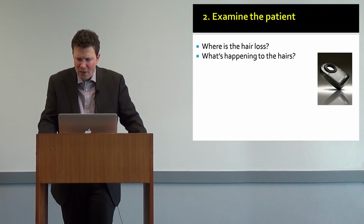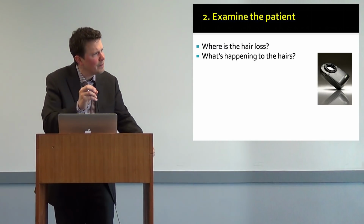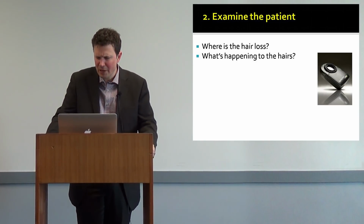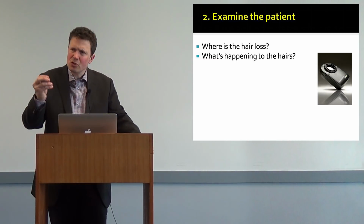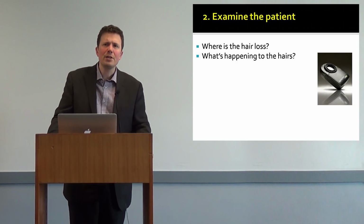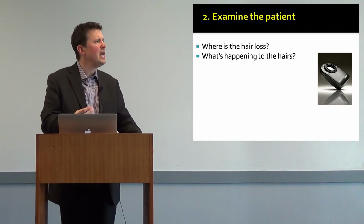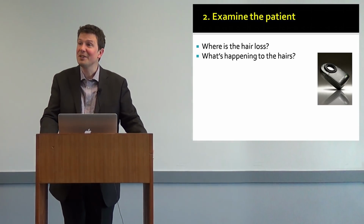And I've come to realize over the last few years that a dermatoscope is extremely valuable to my clinic. And on days where I have left my dermatoscope somewhere else, or I've not charged my dermatoscope, I feel at a loss. The dermatoscope is absolutely essential to the proper evaluation of hair loss. And over time, one can become quite proficient at trichoscopy. And so we'll review some of these key trichoscopic features today, and there's no need to fear trichoscopy.